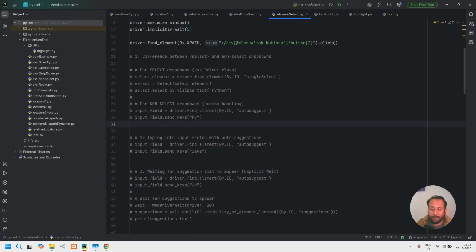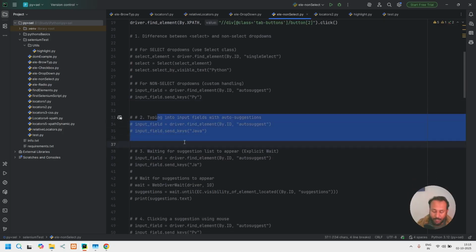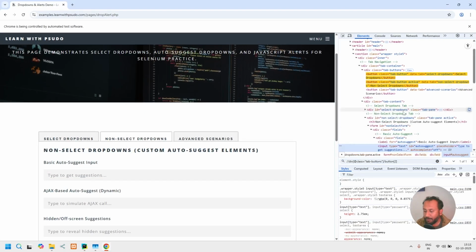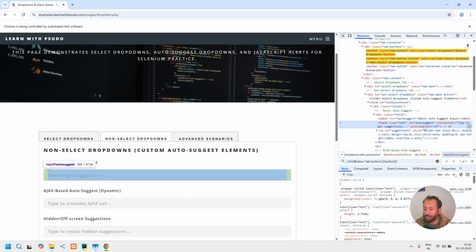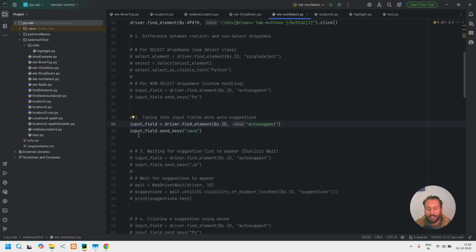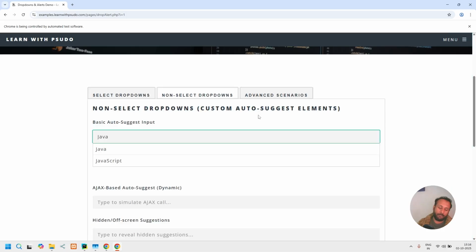Now the next thing that we want to do in the field is I have figured out that, one second, let me uncomment this. So this is a field that we are referring, and where is it? Yes. So it says the ID is autosuggest. So I have written autosuggest ID, and in this field I am sending the keys Java. That's it. Let's see what happens if I do this. So I'll run this. Alright, it came up. It entered Java here. So it has two options listed, Java and JavaScript listed here. Right? Cool. Now we'll advance to the next step.